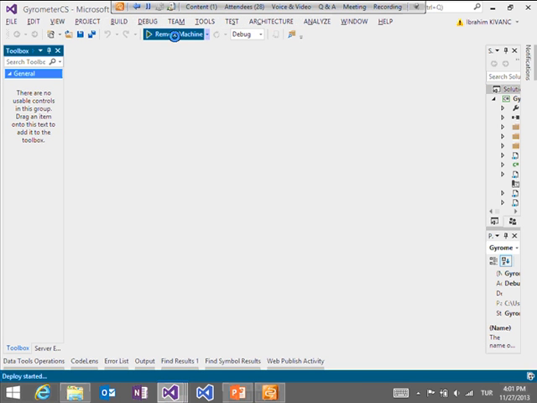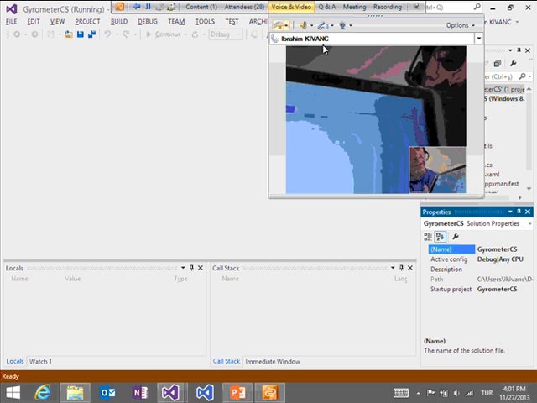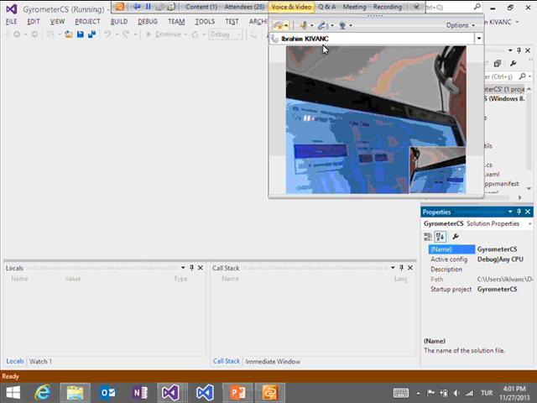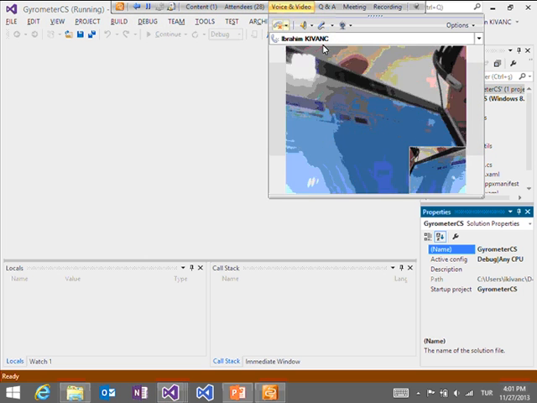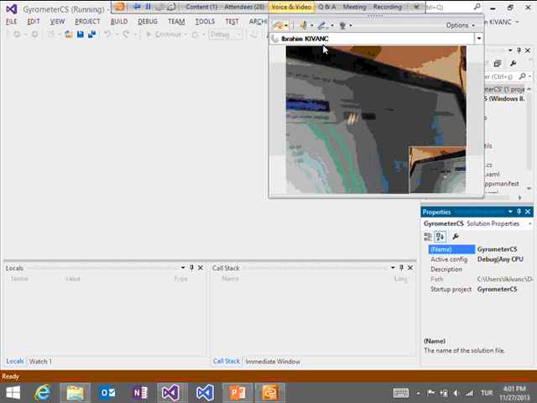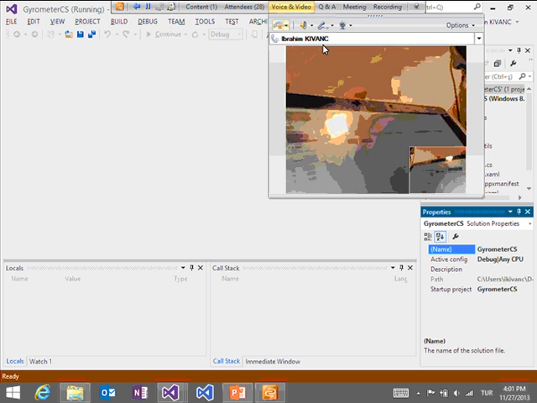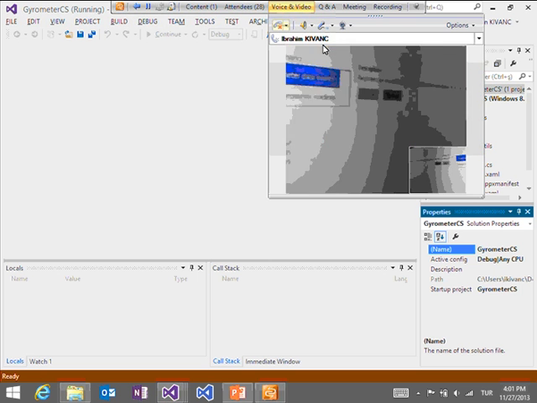So let me run on my remote PC again. So basically, it is running again. So let's just think of the gyrometer raw data in here. If I enable it, there was no data, but whenever I move it, I am retrieving the data, and it is getting the latest data, the data differences or movement differences.